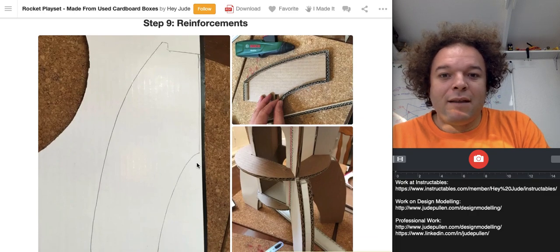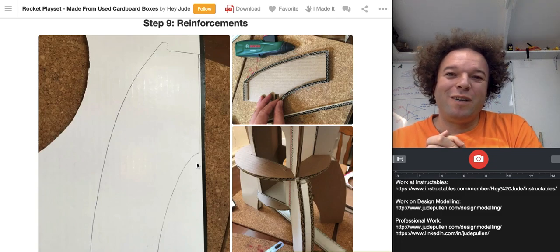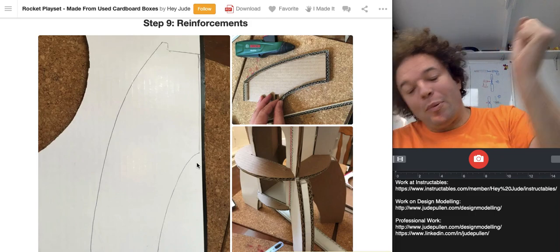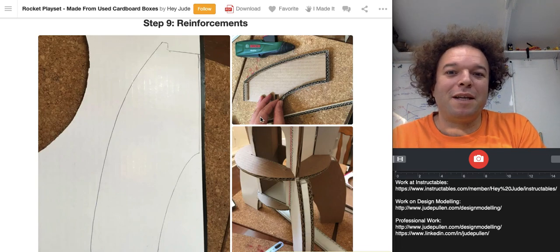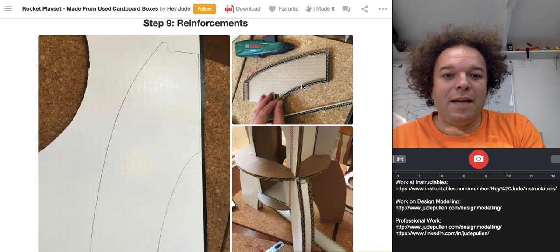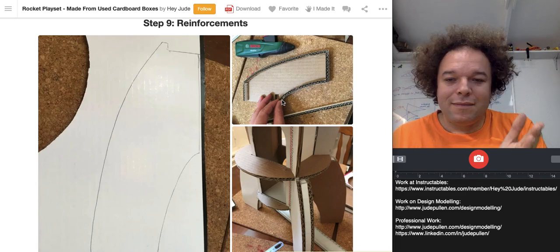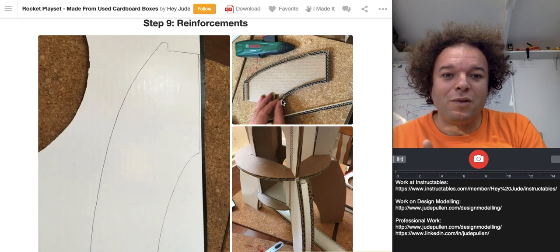With reinforcements, I could have taken a very engineering approach and over-engineered the fins. But this was a little bit of just seeing how much my son interacted with it. Safe to say he did bosh it on the floor while flying it around, and one of the fins took a bit of a crumple — so I thought, let's double up on the thickness. Rather than putting layers and layers of cardboard, even if we're saying it's a virtuous recycling material, I still think it's good to be frugal.